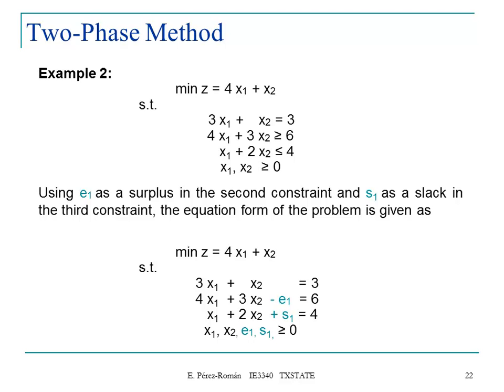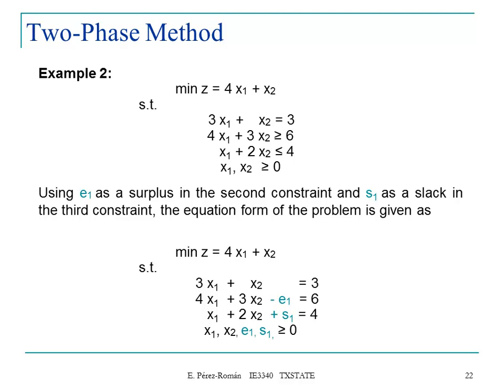So here's an example. We started discussing the case for a minimization problem. We have three constraints. One of them is an equality. Once you see an equality, you're going to understand that at that point you're going to need an artificial variable, because you're not going to be able to add a slack variable or an excess variable. So right there, you know that you're going to need this artificial variable to solve the problem using the simplex method. We have two other constraints. One of them is a greater or equal constraint, and the other one is a less than or equal constraint.